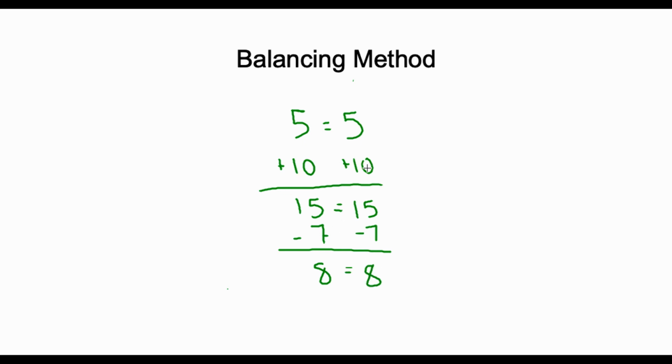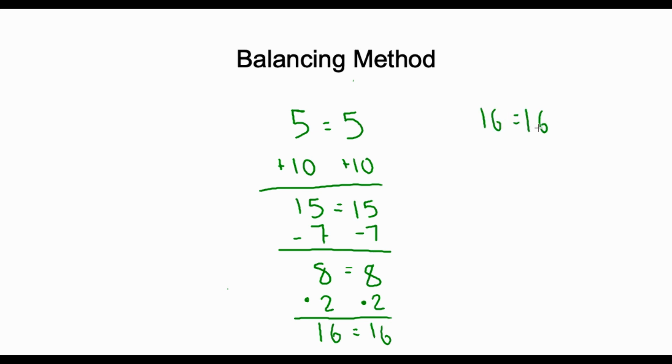Now, you don't need to just add or subtract, you can also multiply both sides. So let's say I want to multiply this side by 2. Well, I have to multiply the other side by 2, so both sides remain balanced. Okay, here in this case, I'm going to get 16 equal to 16. And we can move over here.